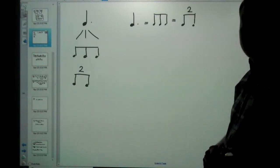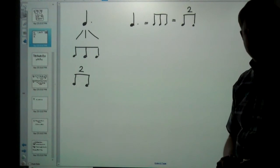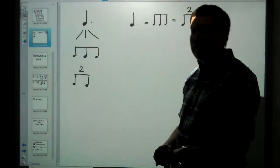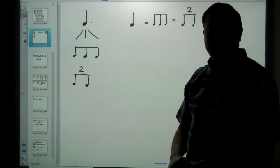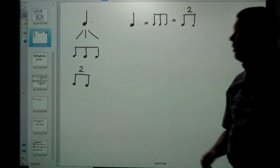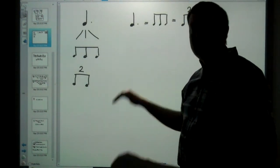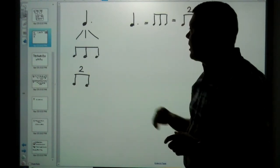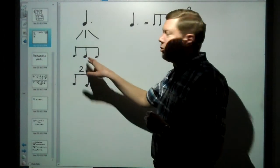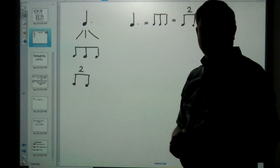Now, maybe this question has arisen in your mind already, but the question becomes, when I am in simple meter, for instance, how do I know where the second and the third notes of a three-note division line up with the second note of a duple division? Okay? Because when we're dealing with simple meter, we will be conducting and tapping in simple meters such as 1 and 2 and 1 and 2 and. But the question becomes, well, what if I have a triplet written in my simple meter? How do I know where to speak, especially the last two of the triple division of the beat, compared to where my duple division of tapping is going to be?